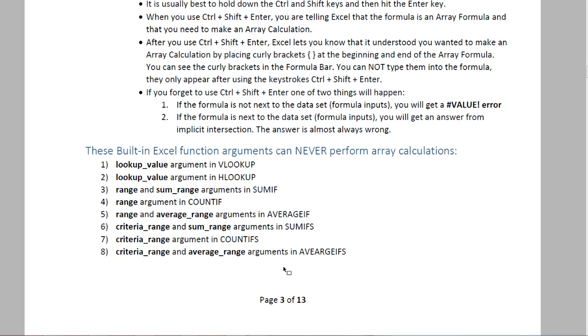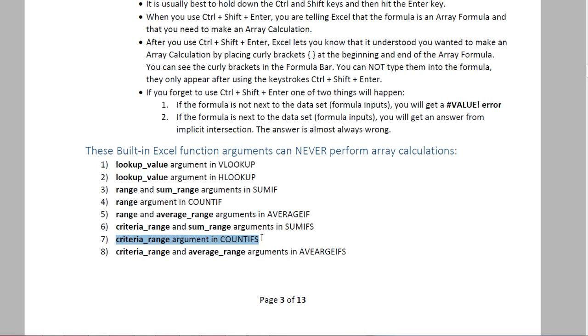And sure enough, the range in AVERAGEIF, and the criteria range and average range in AVERAGEIFS, they will not handle array calculations. Now I want you to notice something about COUNTIFS, because we just did a function argument array operation in COUNTIFS, and we did one in SUMIFS. But notice the criteria 1 argument is not listed for SUMIFS or COUNTIFS. Those can do function argument array operations. But these criteria ranges and sum ranges, no matter how hard you try, you're just never going to do it. You get an error message. Now, why they're programmed this way, I don't know.